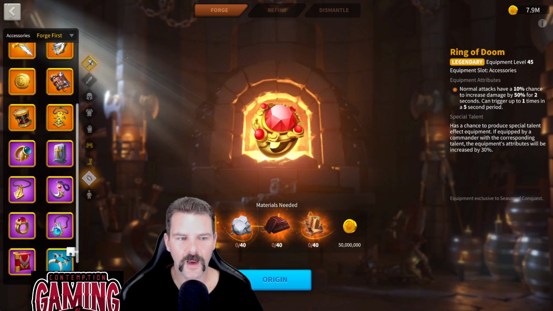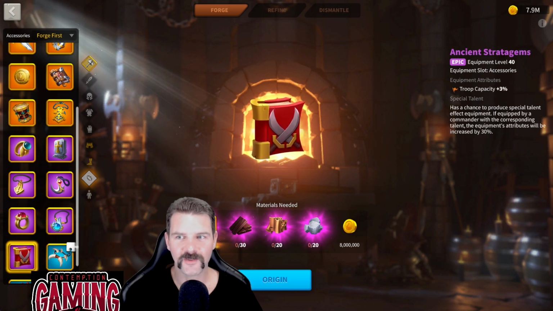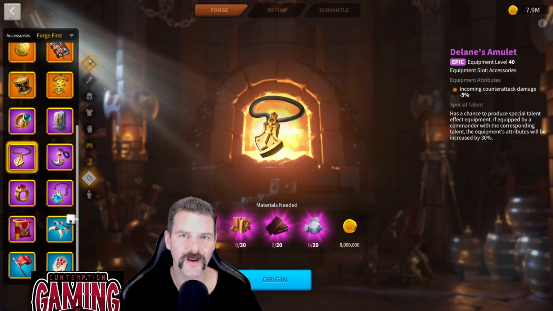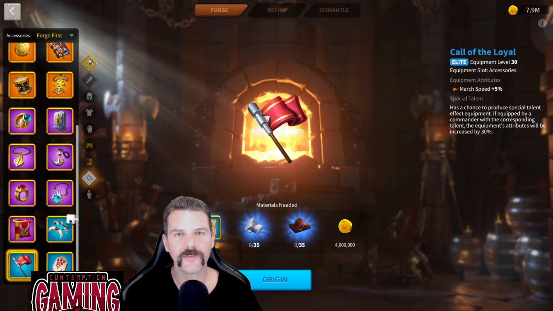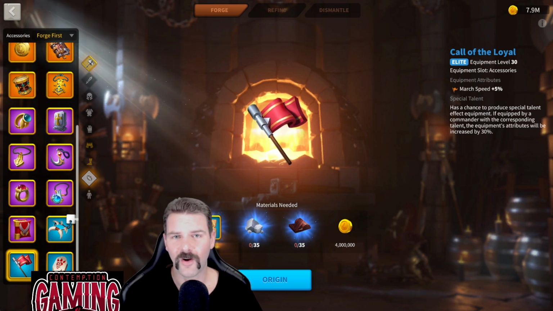Accessories. Do not worry about Silent Trial unless you are planning on grinding barb camps or getting these from holiday events. You can do that from the choice chest accessories. My suggestion, if you are going to go for epics, do Ancient Stratagems. It's fantastic. And Delaney's. It's easier to get from Barbarian Keeps. You can go with something like Call of the Loyal, which you'll get from KVK, but besides that, you're kind of waiting. You're not going to have a lot of accessories or any accessories in KVK Season 1 other than probably Call of the Loyal.